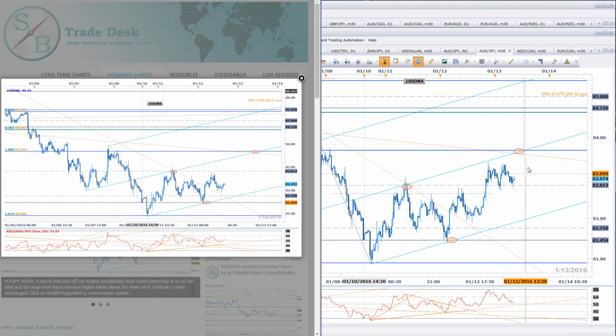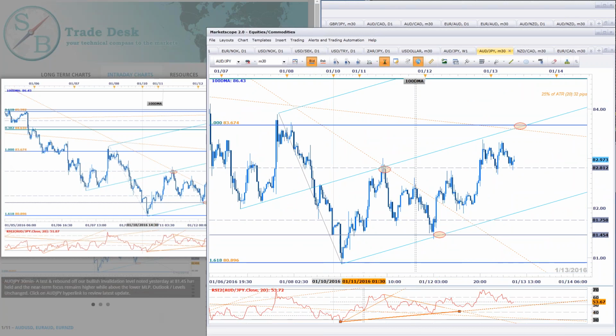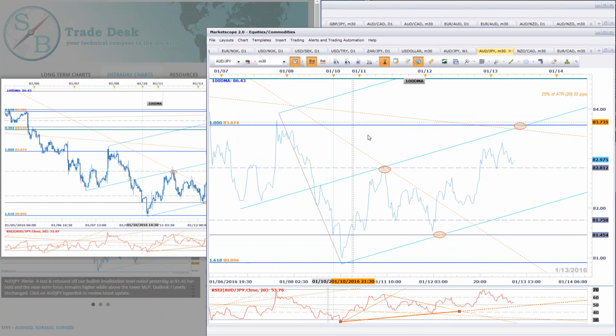On the pullback, one thing I did want to note is watch this trigger right here off the low from the week. Okay, it's a 2-point trigger touch. I just wanted to note that you're making some divergence here. And remember, when we're looking at divergence, the only thing that matters is the close.